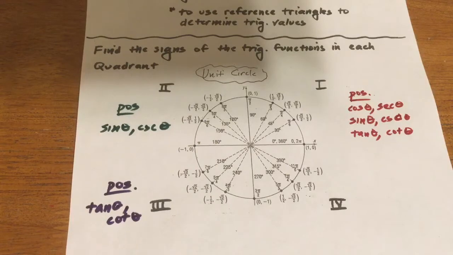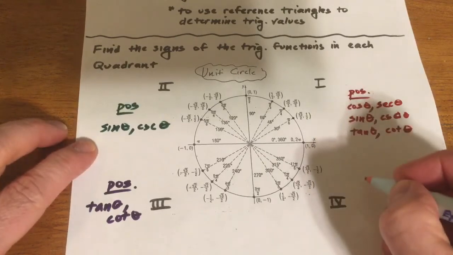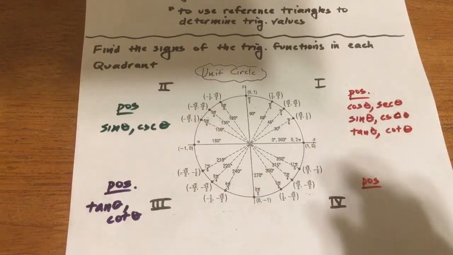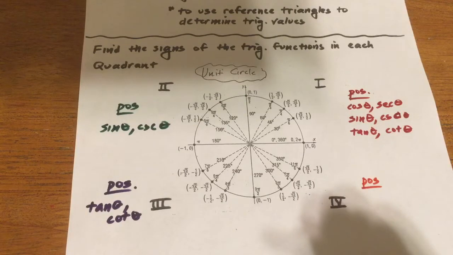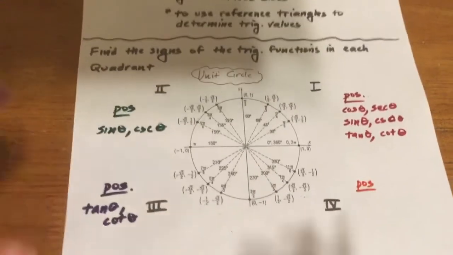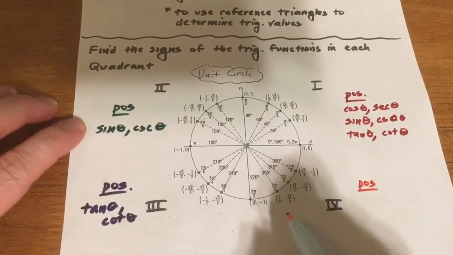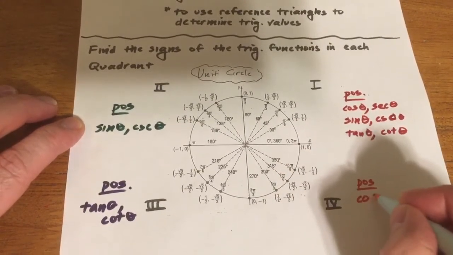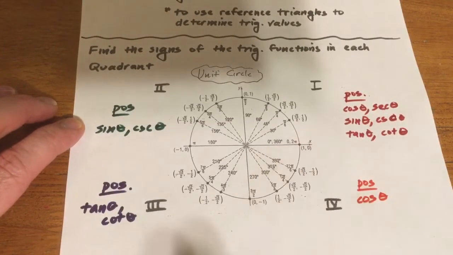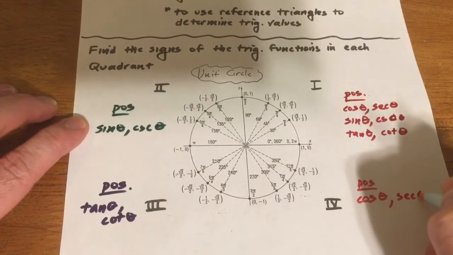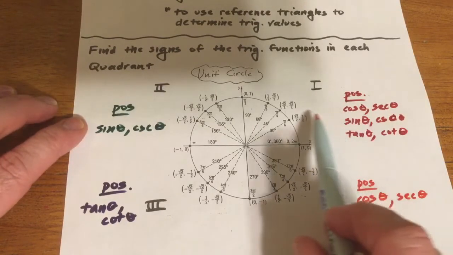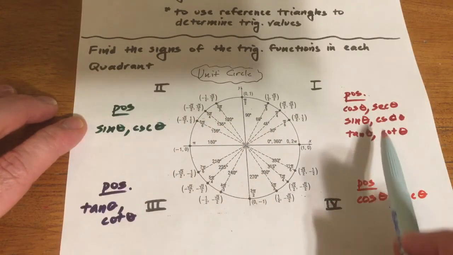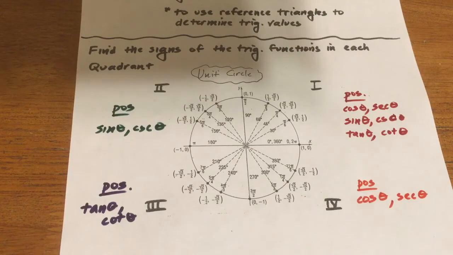If we do the similar sort of reasoning in our final quadrant, quadrant number 4, which functions are going to be positive here? Well, ladies and gentlemen, I want you to pause the video, think about it. All right, so the functions that are going to be positive in quadrant number 4 will end up being the first value right here, cosine, not sine, and then secant. Now, this is quite a bit of information to keep in mind when we work through trigonometry problems. And so the phrase, all students take calculus, helps us basically keep all of this together.